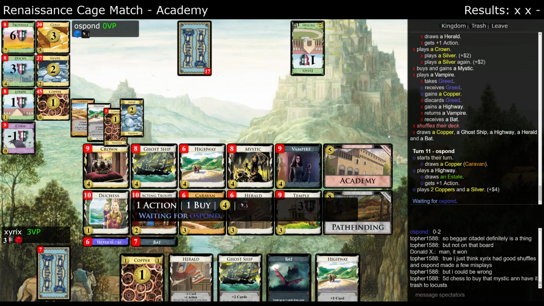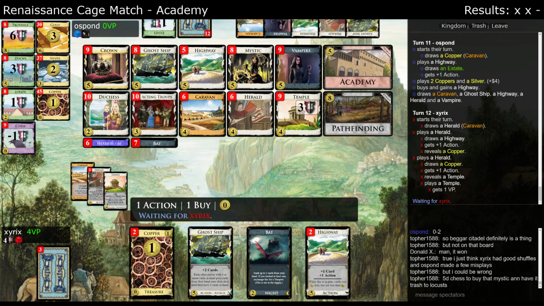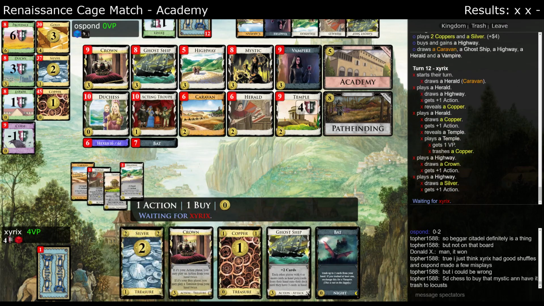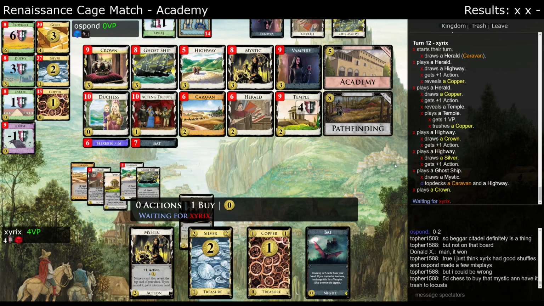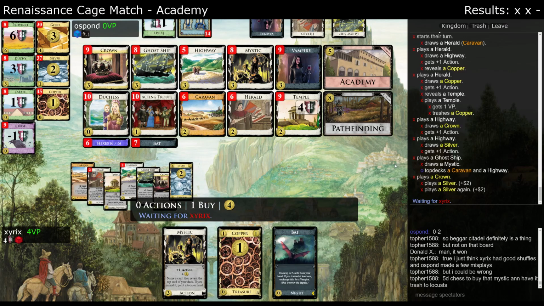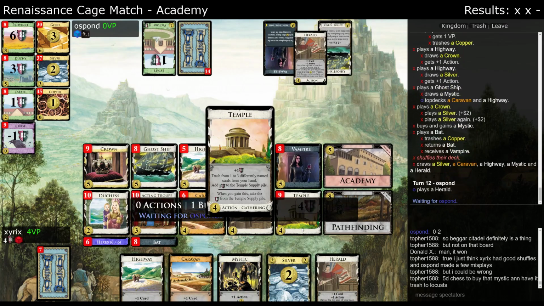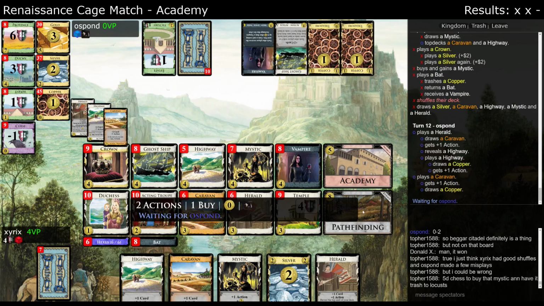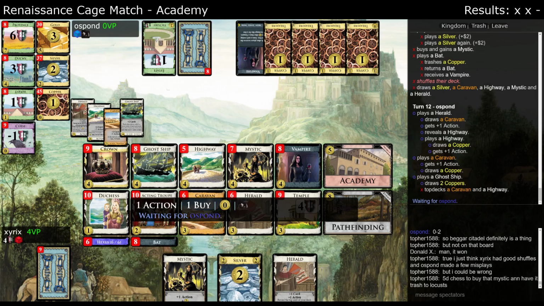Meanwhile, for ospond, yeah, I guess just picking up another highway is fine. I'm wondering when he wants to pick up that other temple. It has the advantage both of giving him points and of fueling his bat, or bats, I should say, because he's got 2 vampire bats. Oh, xyrix did trash with temple this turn. He hit temple with, I guess you don't have the choice to not do so, but I think that means the temple's got to go next time around with the bat, although he doesn't have the bat in hand right now. I mean, in his deck.